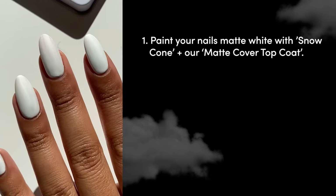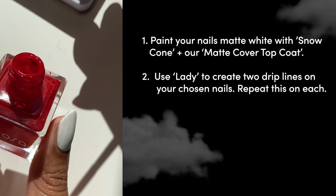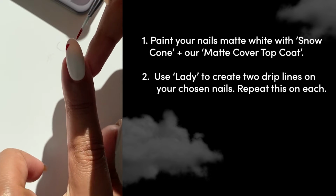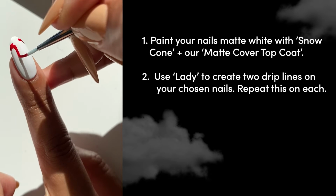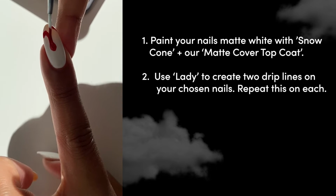And once they're dry, they'll look like this. Then take our red shade, Lady, and create 2 lines on the corners of your nails. Then draw a line down and round the bottom of the line to create a drip.